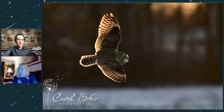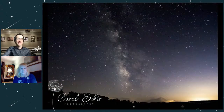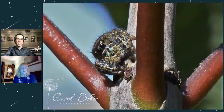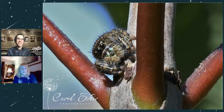Or stuff like this, right? Yeah, that was the first time I got something backlit like that, so I was super excited how good it got. I love what you've got going on in the background here, just a little bit of light poking through the trees. And that I learned at Dan's Camera, your classes. Oh, that's right. You joined us on one of our night sky outings. Yep. And I took that at Benzet too. Oh, yeah. Some nice dark skies out there. Yeah, it was beautiful. My little jumping spider.